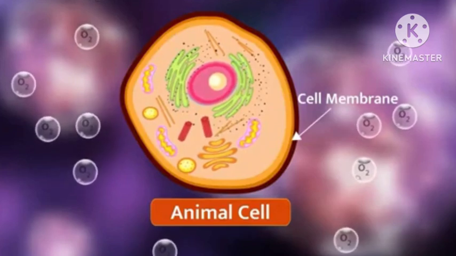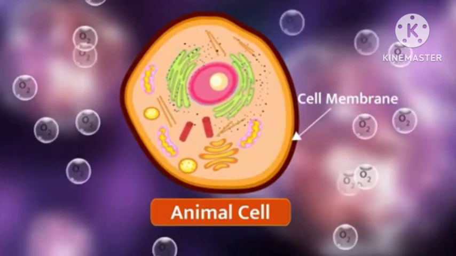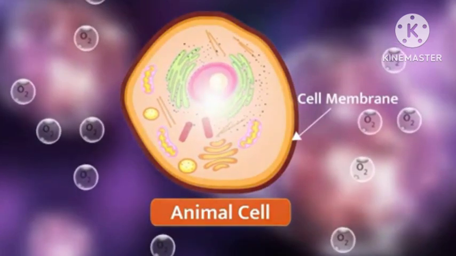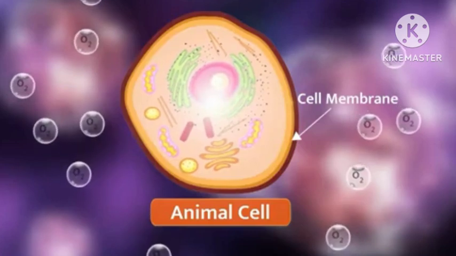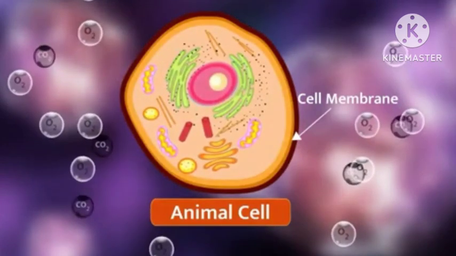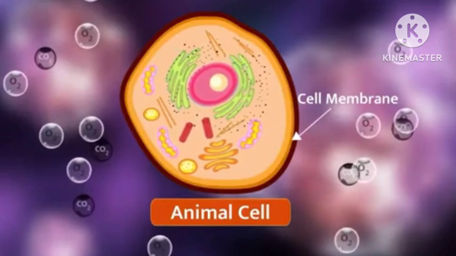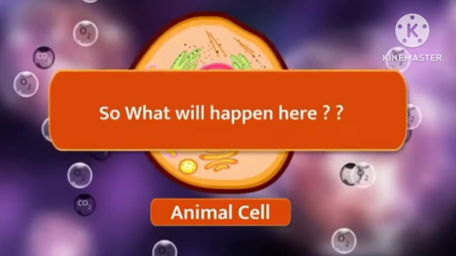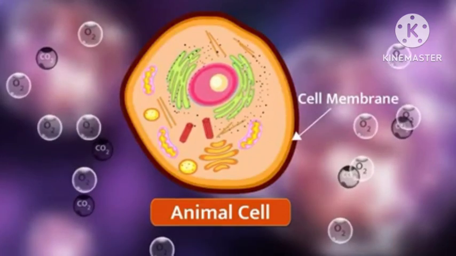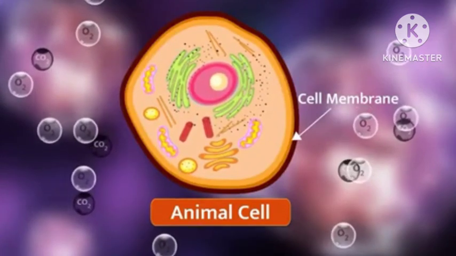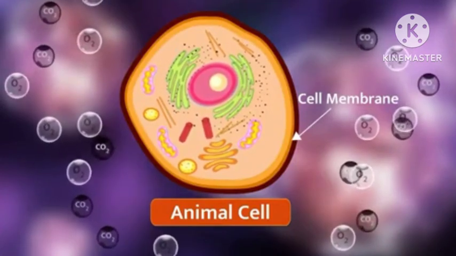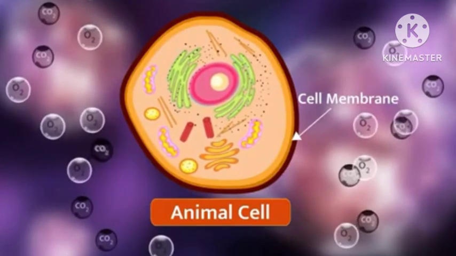So oxygen concentration is more in the air than in the cell. Hence, due to the concentration difference, the oxygen moves into the cell, and this is nothing but diffusion. Substances move from high to low concentration, whereas carbon dioxide, which is the waste material in the cell, has more concentration in the cell, and in the environment CO2 concentration is low, so carbon dioxide moves from the cell to the environment, and oxygen, since it is more concentrated in the environment, moves from the environment to the cell.